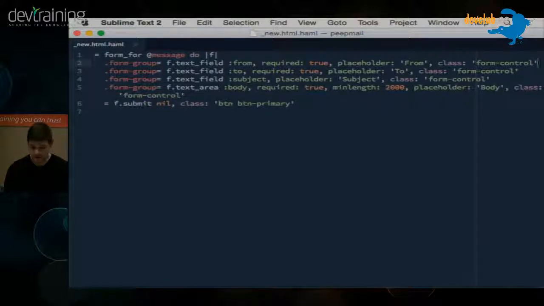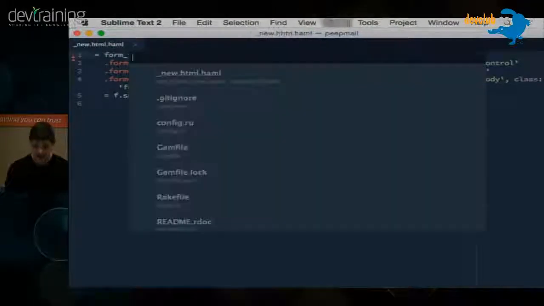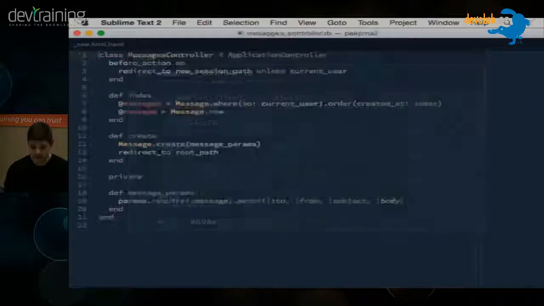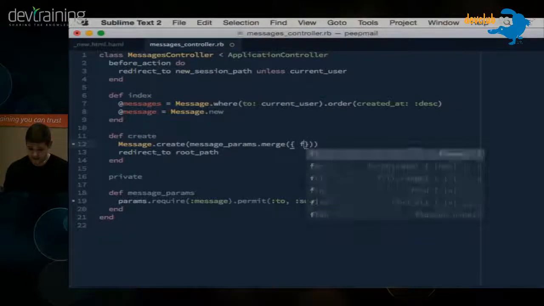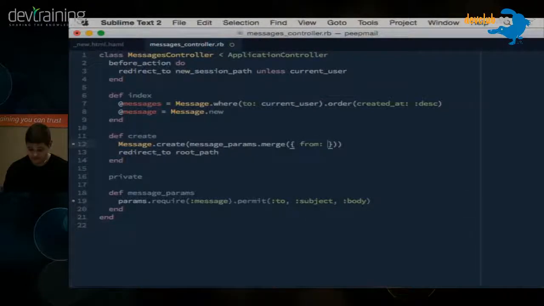Here we just remove this one, and in the message controller we do not permit this from param, and instead, to message params we just merge a new hash with key from and value of current user.